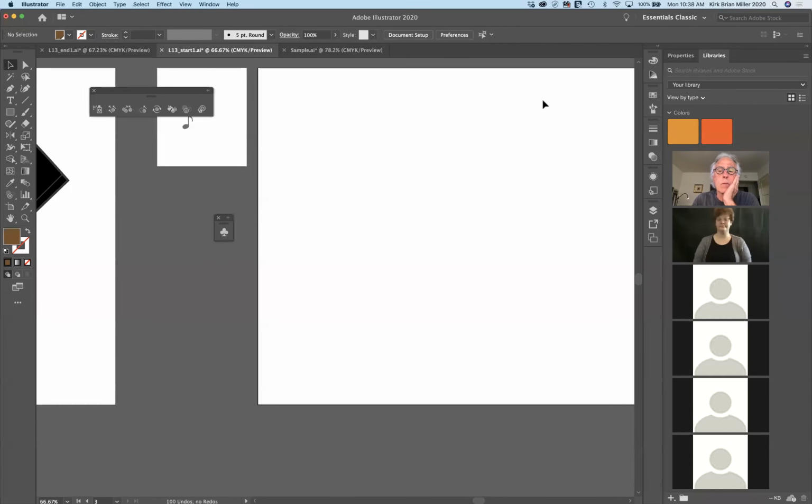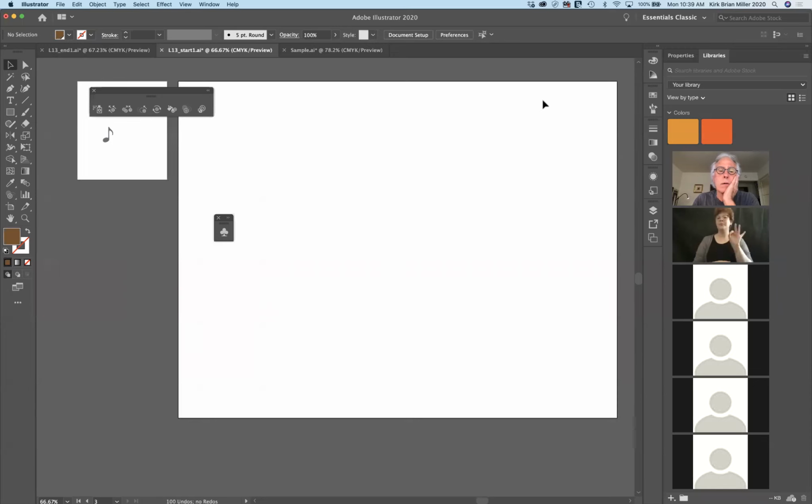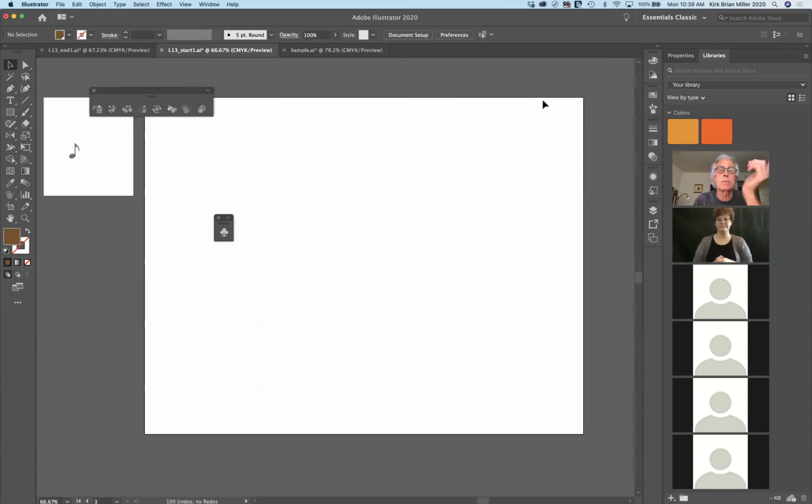So the one other thing that I wanted to cover today before we're done is to touch on lesson 14 a little bit. As I mentioned a moment ago, it was optional, but I will give you an extra point if you want to go ahead and do the lesson. But that involves incorporating other Adobe products into Illustrator, namely Photoshop.